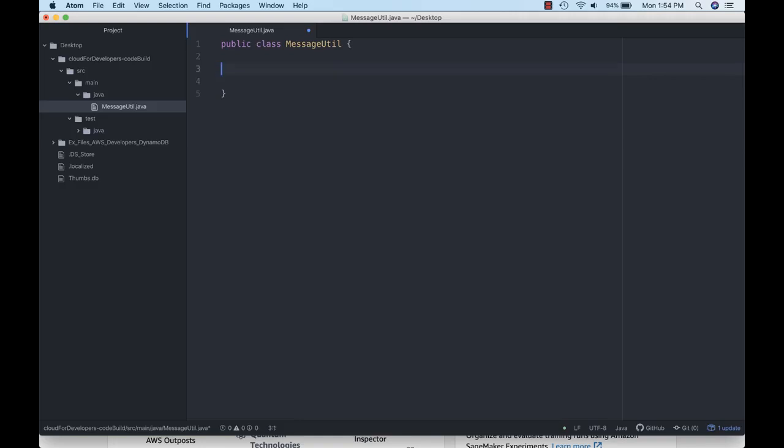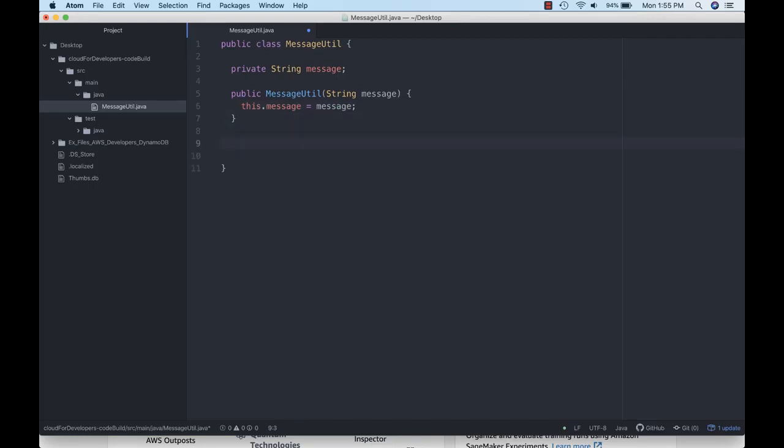Okay, so here's my class definition. And my class definition will have one private variable. It's going to be a String, and Java strings are uppercase, called message. So it's my private instance variable. And then I'll have my constructor. My constructor is going to match my class name. It's going to take one incoming parameter, which is a message. And I'm going to assign the instance variable to the parameter that was passed in to my constructor.